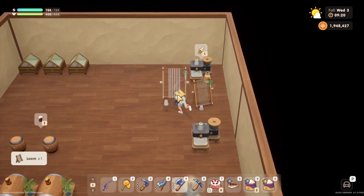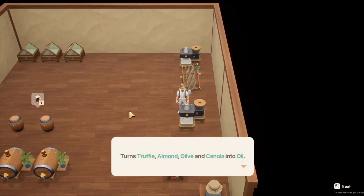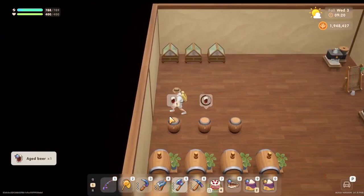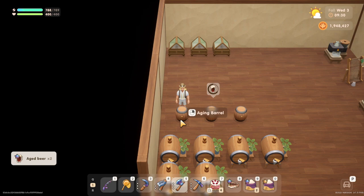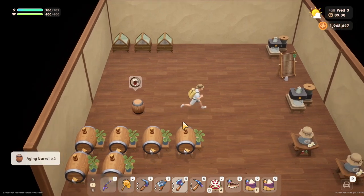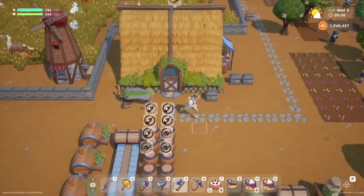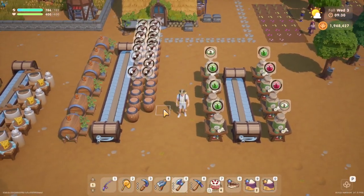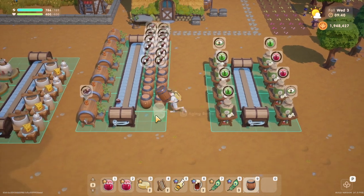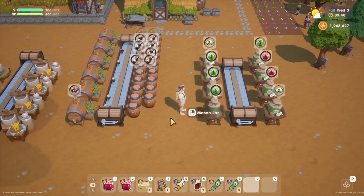Whack. Whack. All right. Truffle oil and nope, nothing. Yeah, we're almost. In fact, these are done. Okay. I don't know what I'm going to do with this area. I kind of like having everything out. I mean, I know it doesn't look as nice as it could. All right, fair enough. But I don't really care all that much, to be honest.